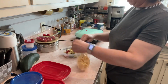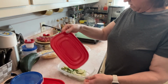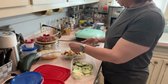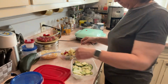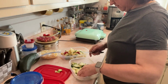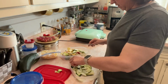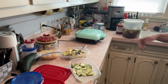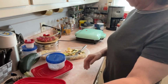There we go. It definitely holds up well. A little bit of zucchini. I'm getting steam burned over here because I'm not paying attention. Feels a little bit slimy. Maybe it's that one. I know I'm putting it back in there. That's kind of not too smart. I'll put it right there so I don't have to pull it out and it's slimy next time. All right, so there we go. Now, my meal prep tonight for work tomorrow is going to be making another one of these salads. So hopefully I'll use up the rest of the zucchini then.